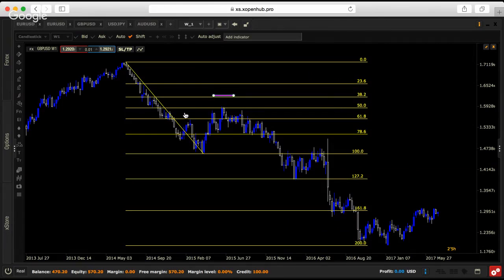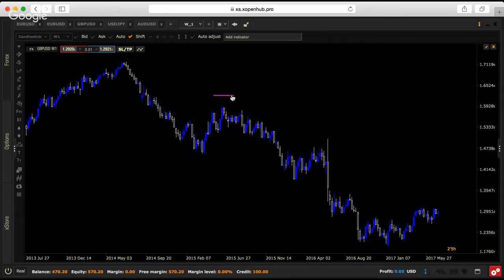The trade is going your way. Beautiful. These levels are your take profits, and you guys see how the market reverses at those levels? It's going to do that almost every single time. Sometimes it will respect them, sometimes it won't.